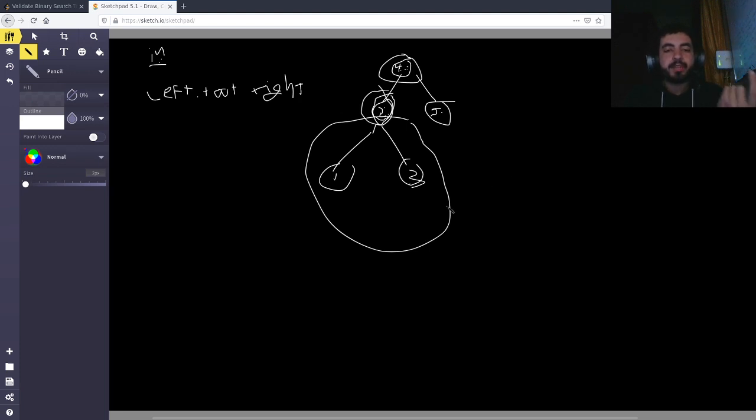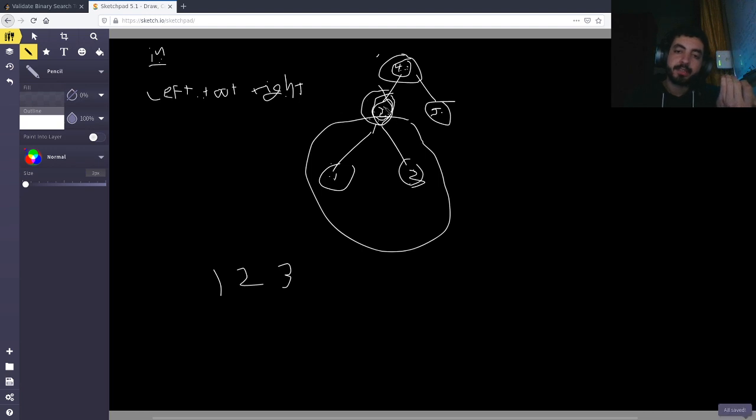So doing an in-order traversal, left, root, right, means going here, then going to the left of it, then going to the left of it, then there are no more lefts. Left is null, so you visit 1. Then visit the root, which is 2, then visit right. Go to the left of it, there is a null left child, then visit 3, which is the root in this case, then go to the right, there is no right child, then go up here.